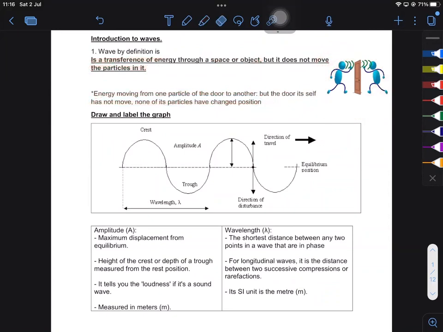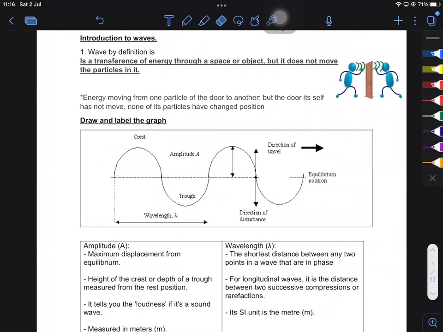Okay, but anyways. Like I was saying just now, this is a better drawn version of what I've talked about, all right? This is the crest, otherwise known as the peak. This is the trough, which is, in other words, the bottom of the wave, right? And then this is the amplitude, and this is the wavelength here, okay? This is what we call the equilibrium position, guys.